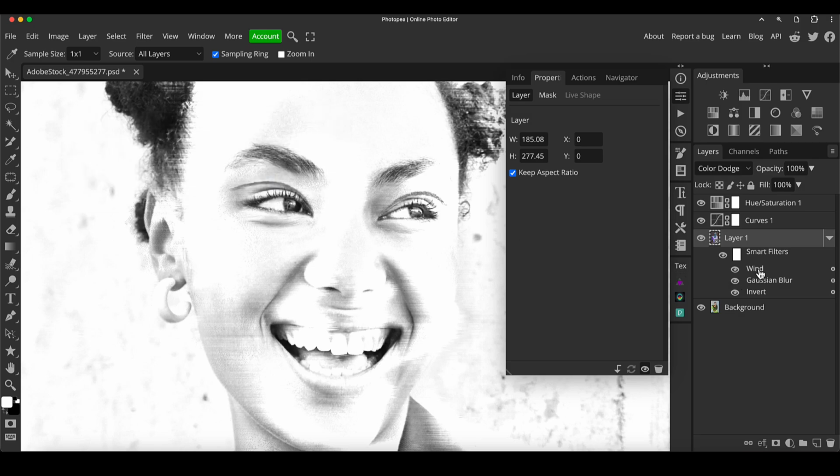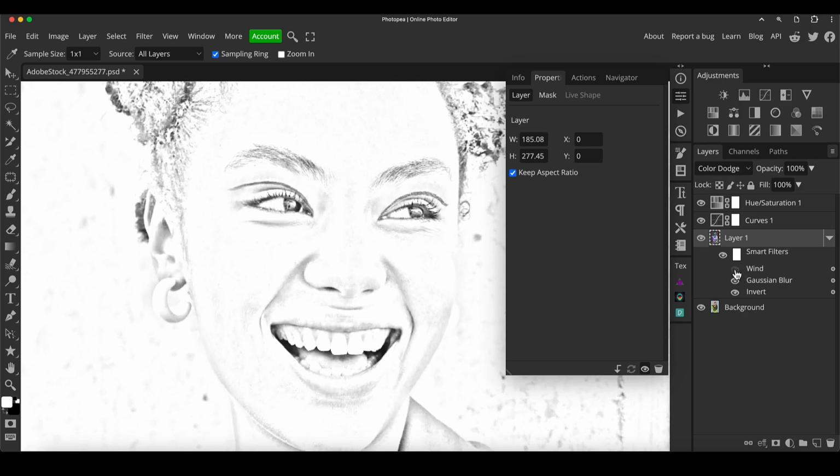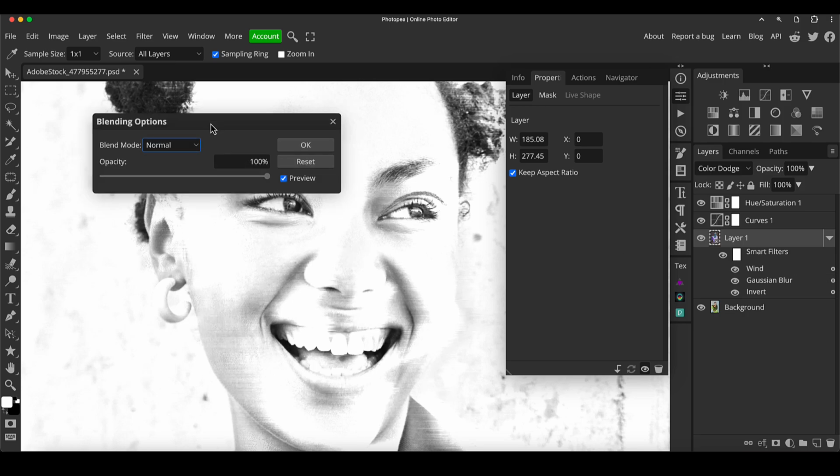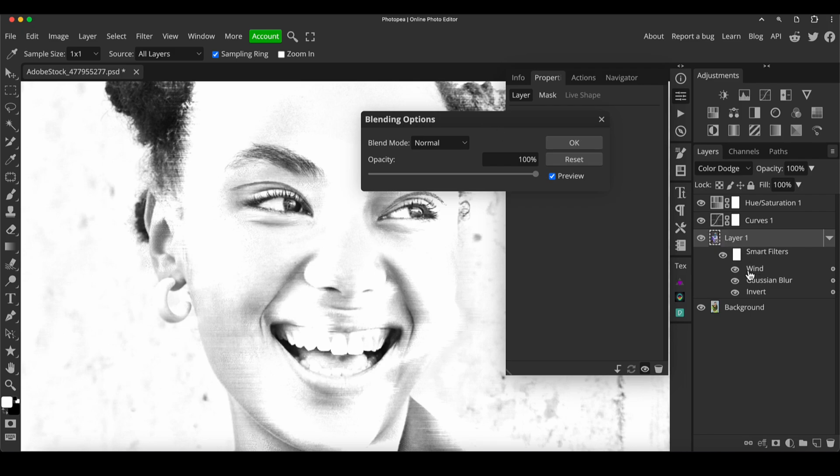So if we come over to the wind adjustment, which is now under our smart filters, we can turn that on and off as we please. Then we can go to the little cog icon on the very right hand side of that, the very end, and double click on that. And that's going to take us to an additional opacity slider, but just for that one specific effect, so not the whole layer. So what we can now do is fade back the opacity or the strength of that wind layer independently of the controls on the actual wind filter, if that makes sense.